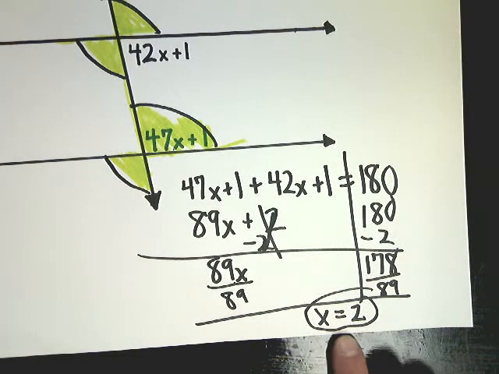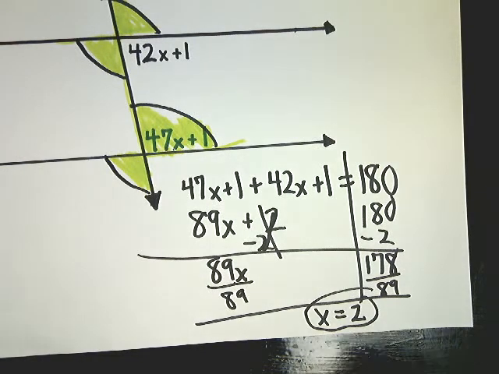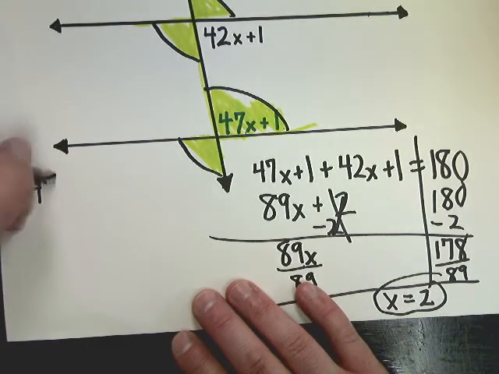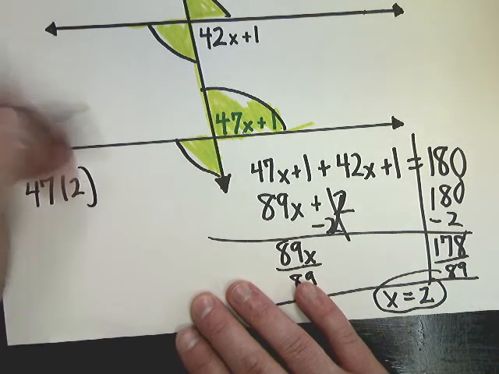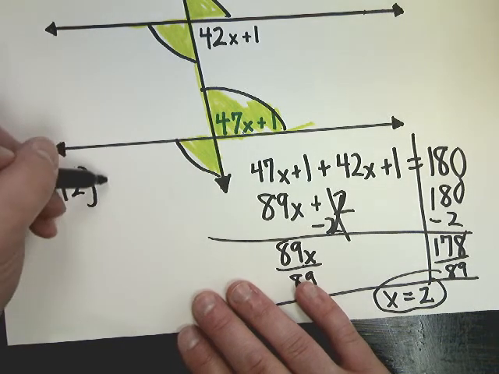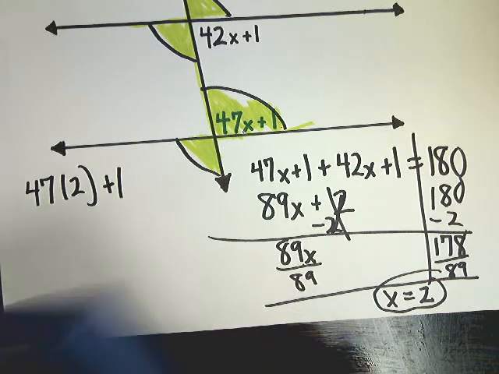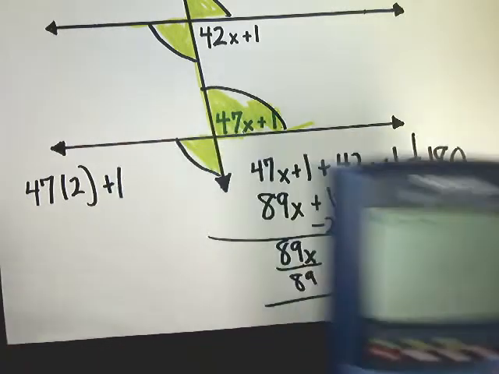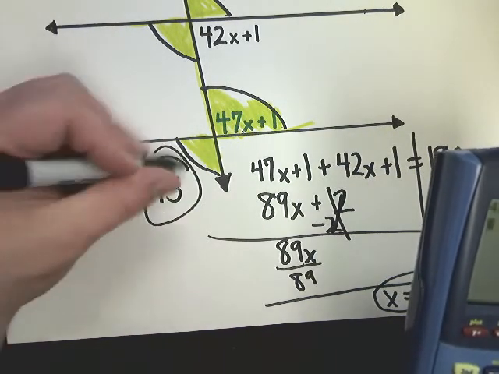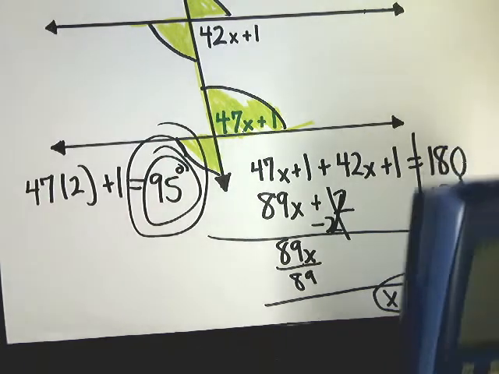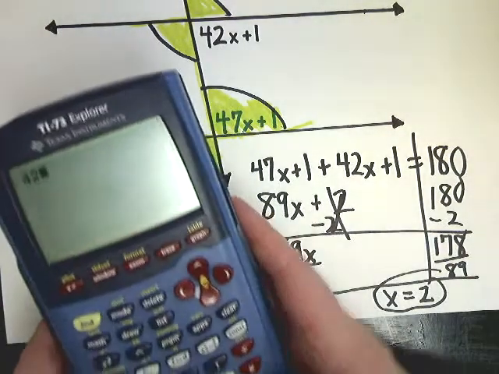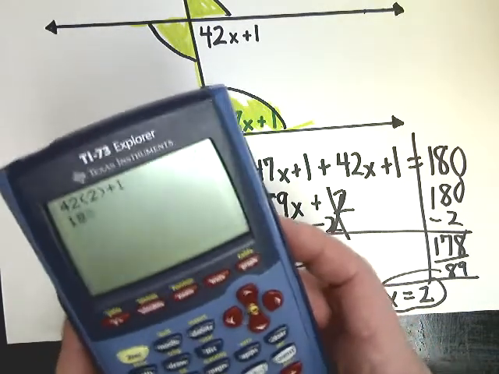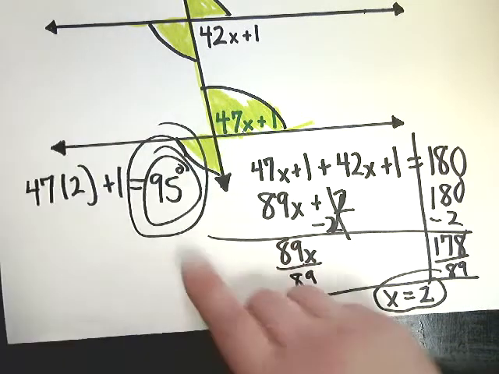But be very careful to mark up your paper. So you remind yourself that x is two. Because if it's multiple choice, once again, that's not the question they want answered. So you need to go back into 47x plus one. Plug that two in as a multiplier, because they're touching. And then it gives you 95. So that's the real answer. 95 degrees is the real answer that you'll want. Let's test this one just really quickly. And it gives me 85. And if you do 180 minus 85, you get 95, which is what you should get.